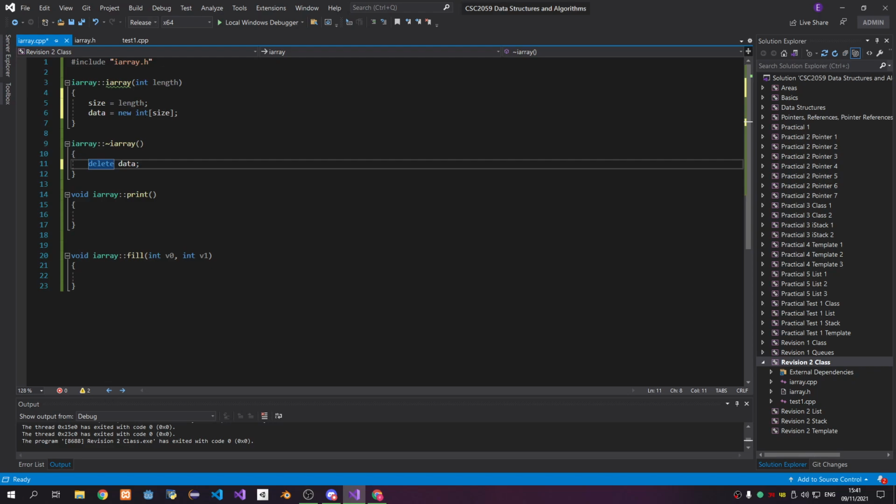And because data is a pointer to an array, it's an int array, we use delete array instead of just normal delete, so that it goes for each element of the array on the heap and deletes the elements, because the elements can also be heap allocated, so they can also be just pointers to another thing in memory. And if we're deleting the array, we must also be deleting those objects on the heap as well. So this ensures that the destructor of each of the elements also gets called, not just the array gets deleted from memory. Does that make sense?